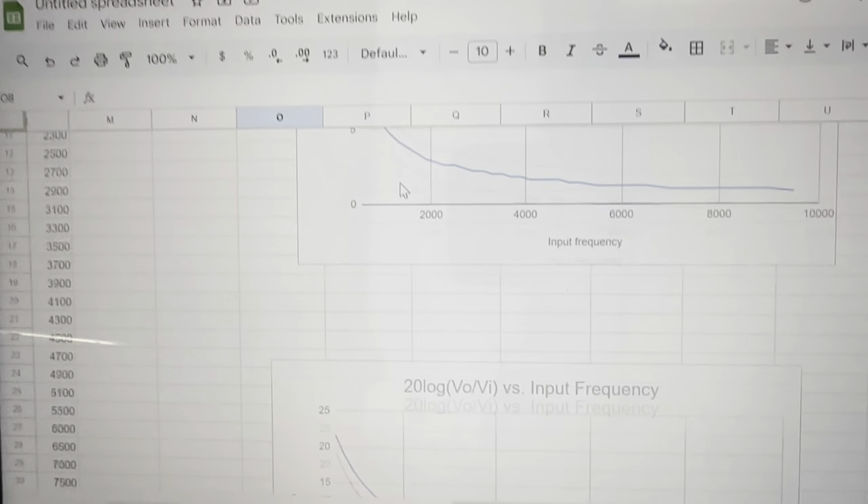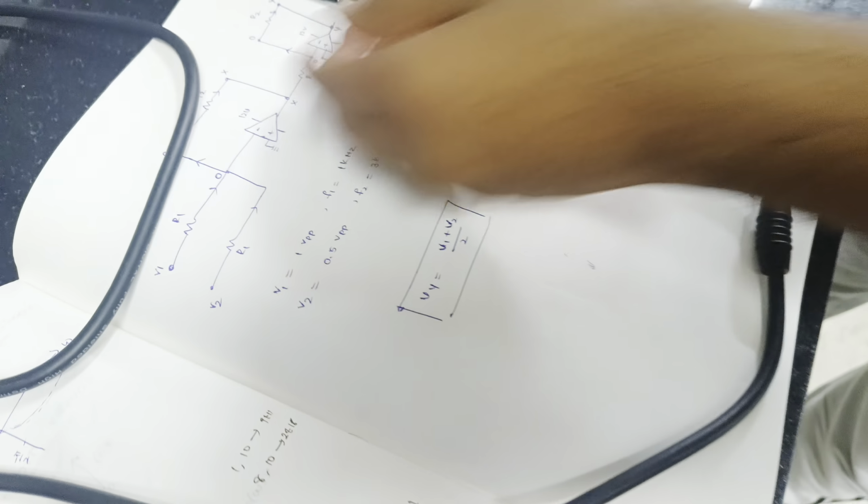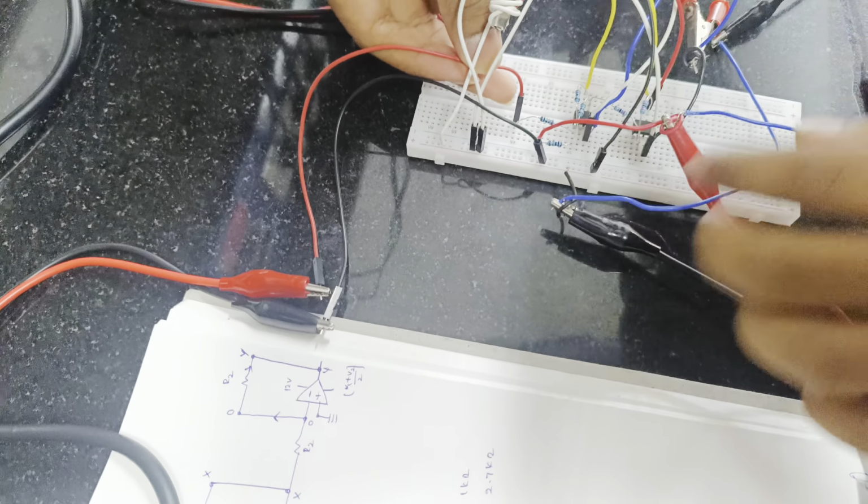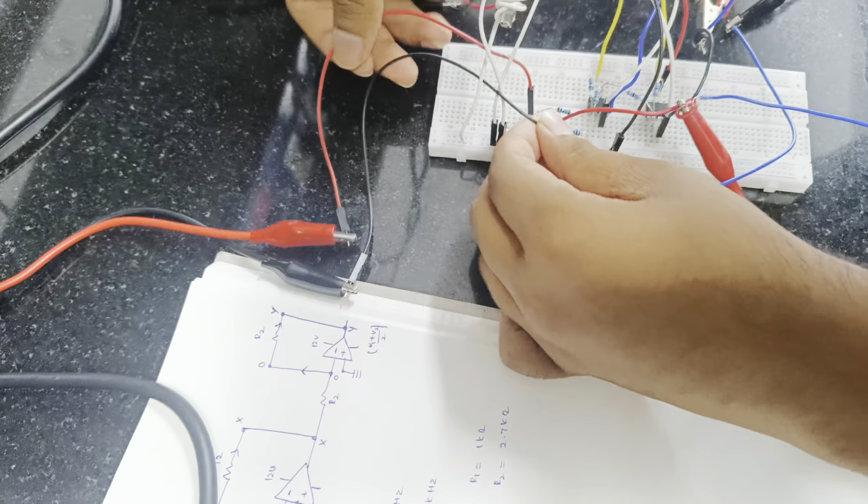My name is Rujan. Today I am going to explain the average value of two input sine waves. So we have given two inputs V1 and V2. So the input 1 here is connected to the resistance R1, and the negative terminal is grounded. And similarly for input 2, the positive terminal is connected to the resistance R2, and the negative terminal is grounded, and we have connected a feedback resistance of R1 by 2 across the negative inverting terminal and the output.